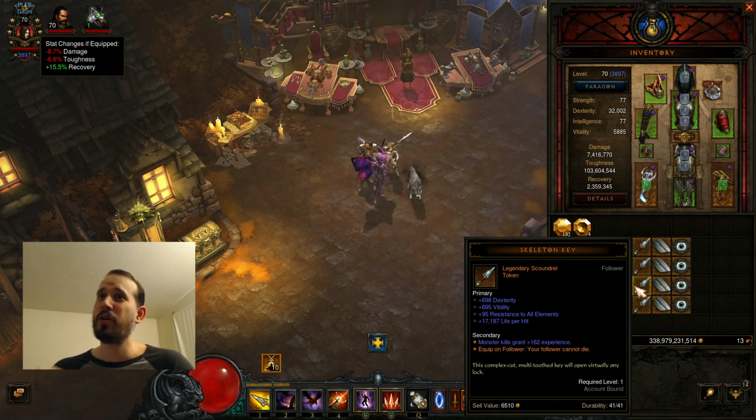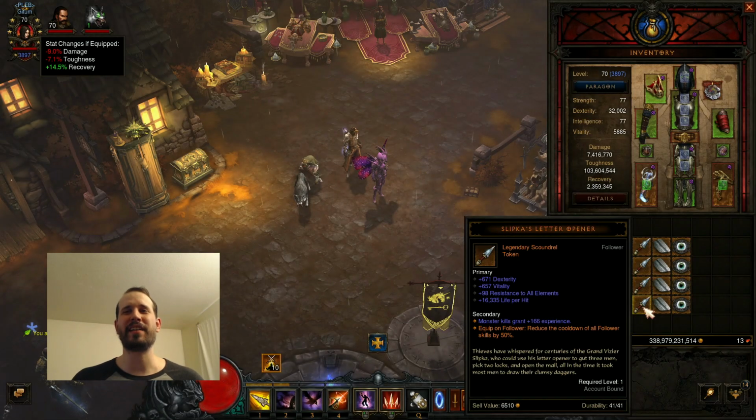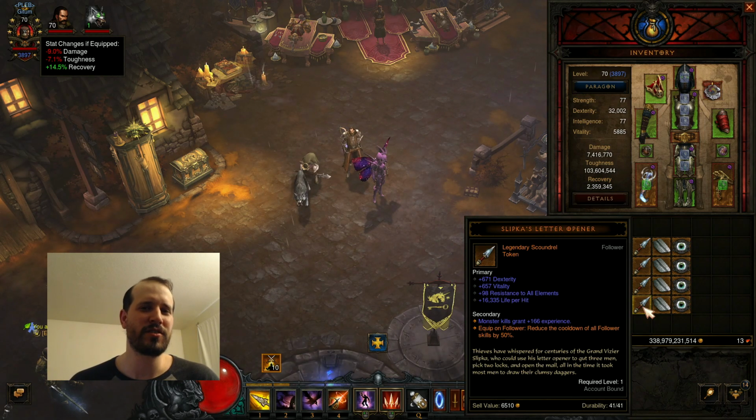So for that reason, when your follower starts to die every once in a while, you're going to want to transition back to ensuring that they cannot die. Now down here at the bottom, I did add this one just to quickly talk about it, but this one is never really the best in slot option.